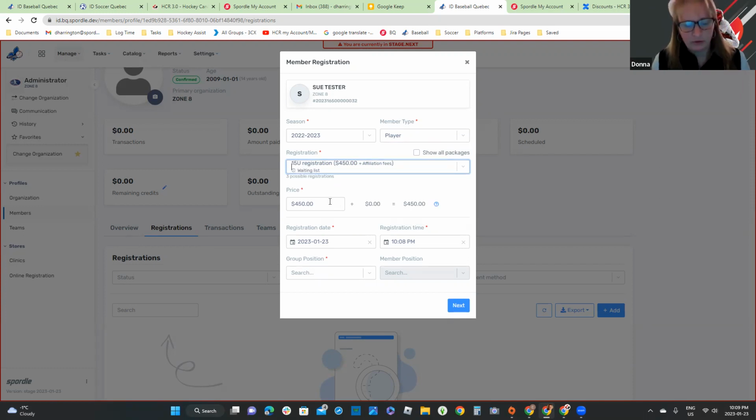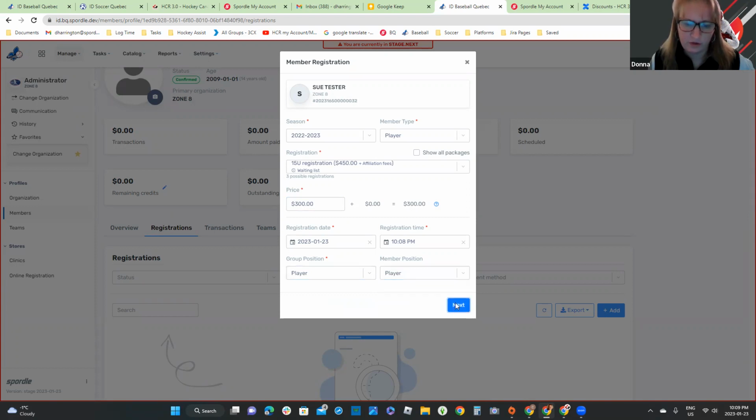So if you remember at the beginning when we did our online registration, I said that when you're creating your catalog, what the parents pay is in here. Again, this is opposite. If you noticed when I was in the catalog, it had a minus sign. So this is what the parents or the club would keep. This is opposite. So if I had a $50 insurance fee, this would come out to $500, and this is what the parents pay. So during a manual registration, maybe this player started late, so I'm going to do prorated. I'm going to let her pay $300.